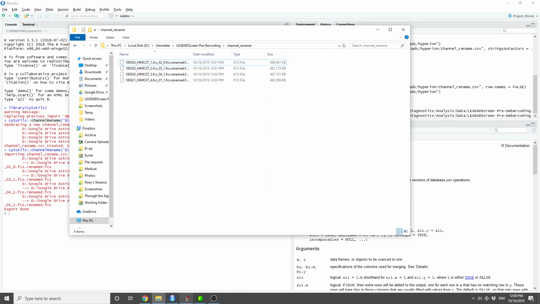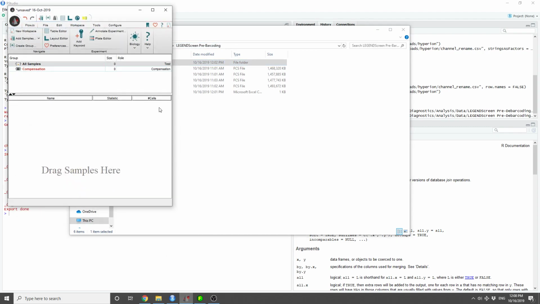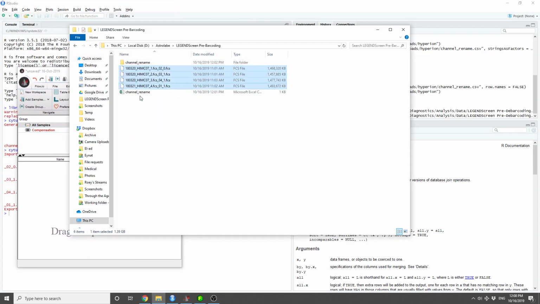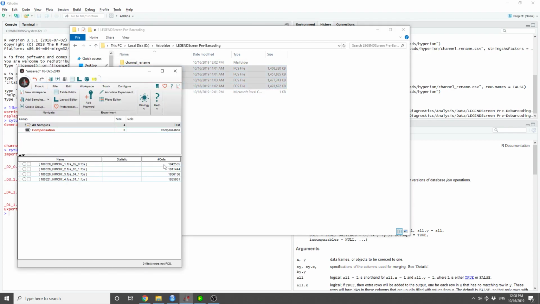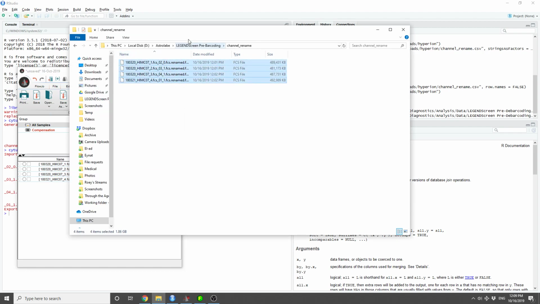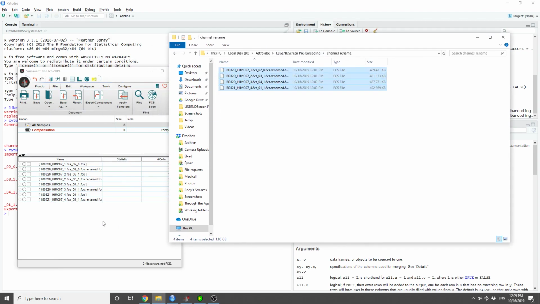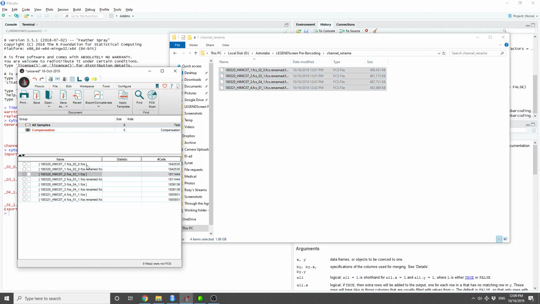And the first thing we can do is to make sure the data is still there. So I'm going to use FlowJo and open all the files, and we see that there's 1.8 million events in each one of them. And then let's start a new workspace in FlowJo. Let's open these files in the same workspace. Here they are. So now we have the original file and the file after using the R script, and we see they have the same number of events. So no data was lost.